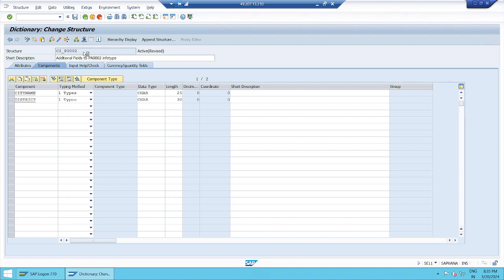Almost all HR-related tables have these special CI includes, and you can use them directly. So first priority is the CI include, last priority is the append structure. But most people are not aware of this. It will take time, but definitely you can check it out later.